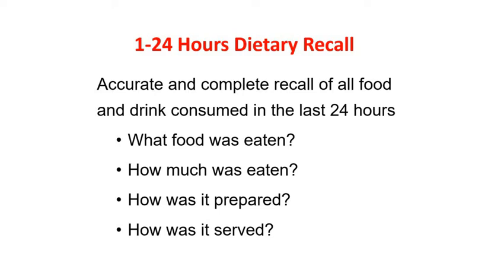For example, what food was eaten? A person says chicken. Then how much was eaten? Chicken piece, what's the size of that piece? And then how was it prepared? It's boiled chicken, it's chicken curry, or it's fried chicken. So this type of questions we probe from the participant. And then how was it served? It's served as it is, or with salad, yogurt.